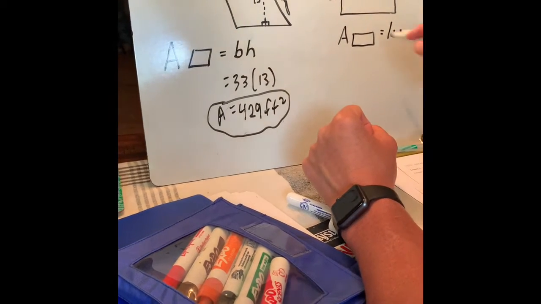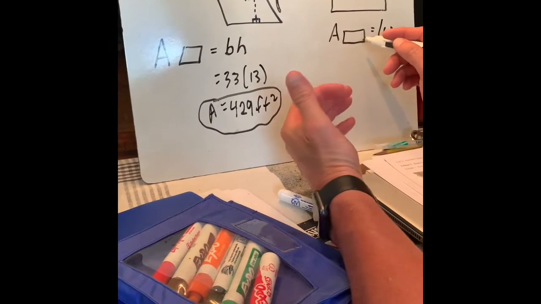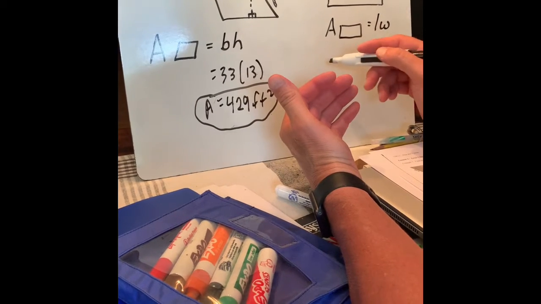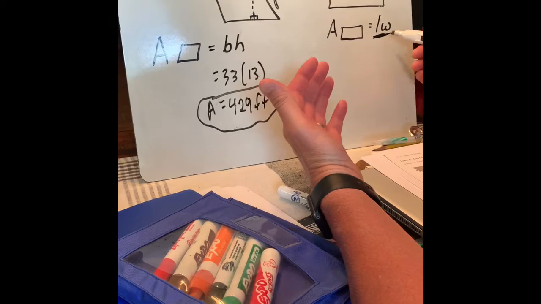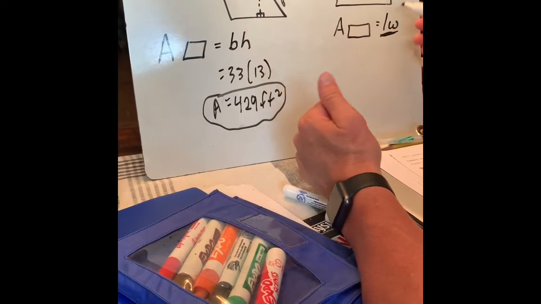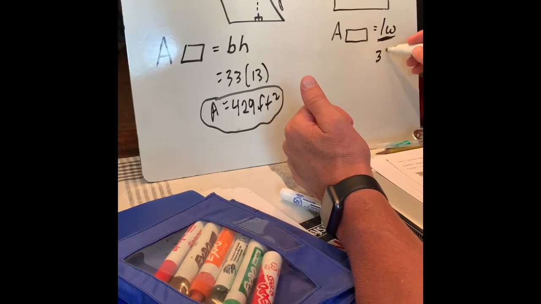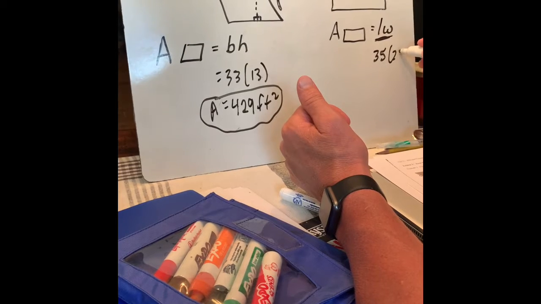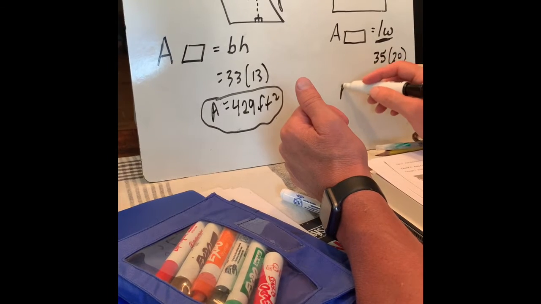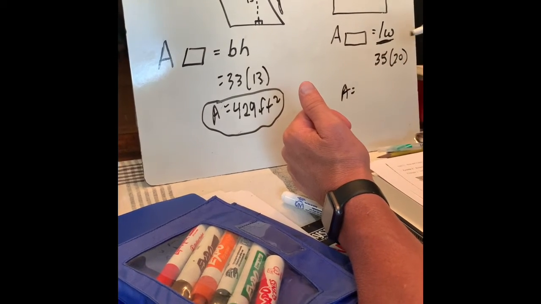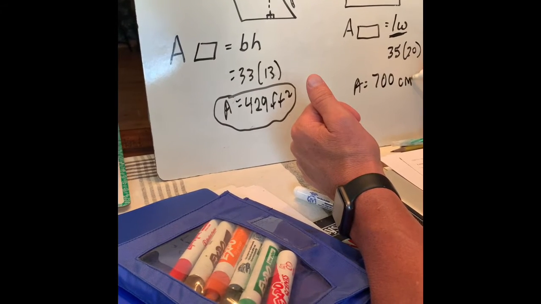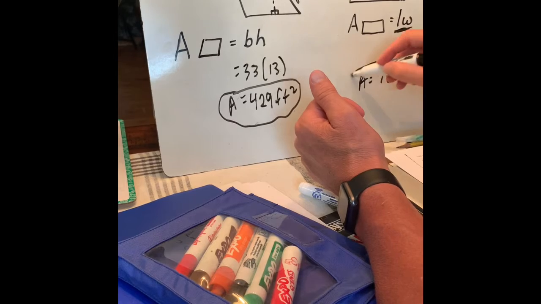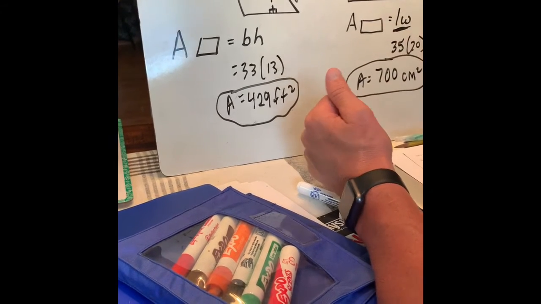Okay, now, rectangle, since it is a parallelogram, technically we could use base times height again. Some of you like to just use base times height for everything. But it's good to know length times width. The length in this case would be 35. The width would be 20. So the area of this rectangle would be 700. I didn't have the units marked up here, but it should be centimeters off of your notes.